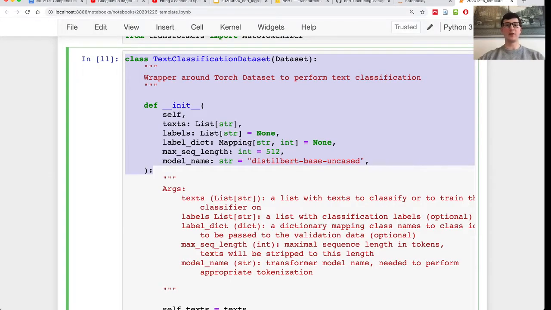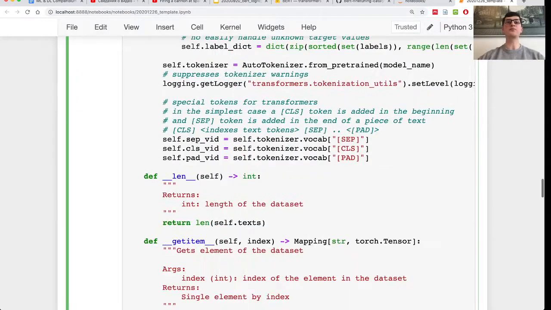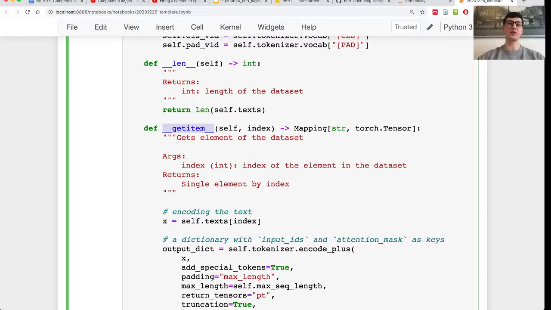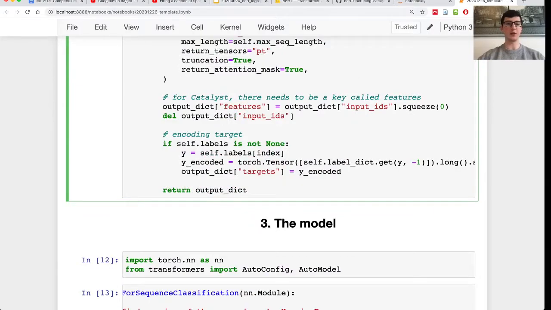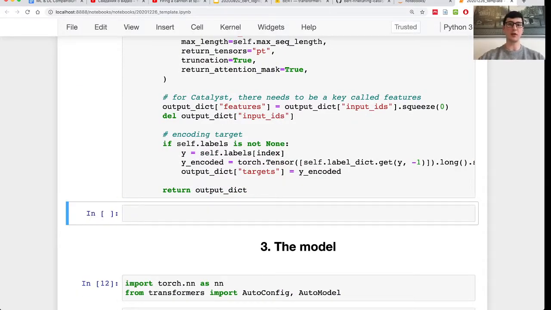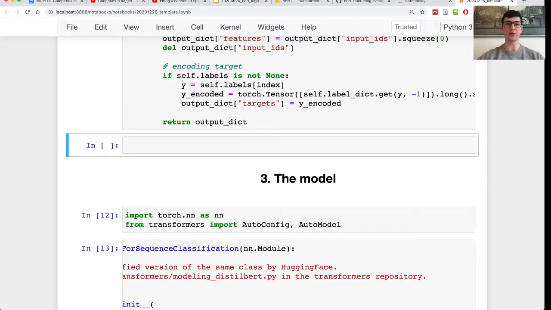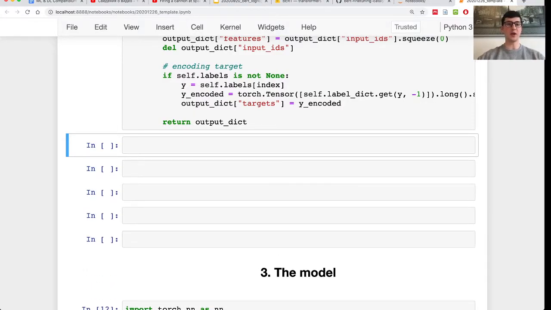Right, the whole idea of the dataset, first of all, is basically having this method __getitem__, which, given an index, would produce an element of the dataset. So the notebook will be pretty dirty. The whole idea will be to understand all the parts. So I'll be writing some temporary code, but the idea is that we really understand this, and you'll find a cleaner version of this notebook in our repository as well.